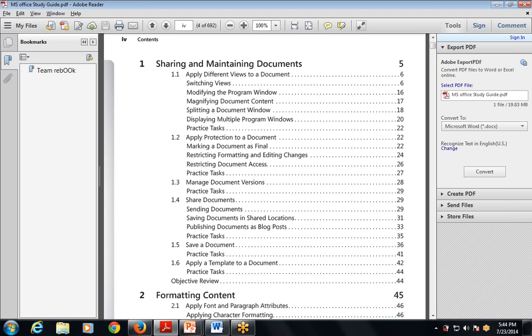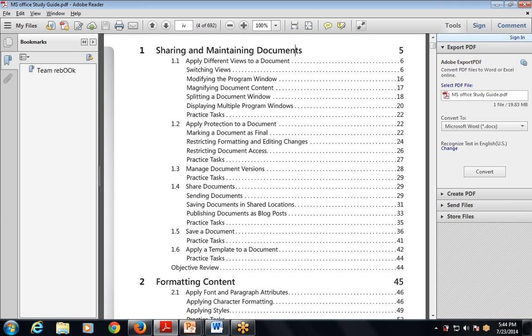In this we will talk about how to take different views of a document, how to magnify the document window, and one of the important things that I will discuss in this chapter is how to protect the document, meaning how to secure the document with a password. And in this chapter, we also talk about how to open, how to save, how to cut, copy, and so on. These are all the basic components of MS Word 2010.